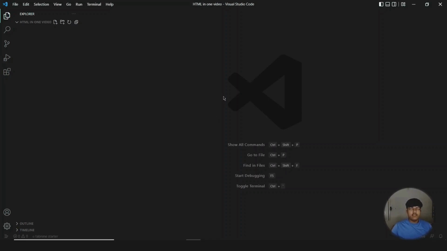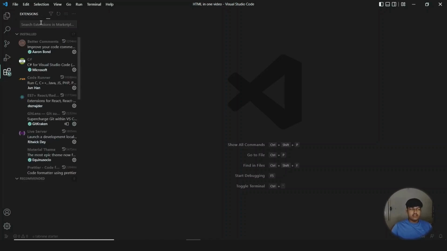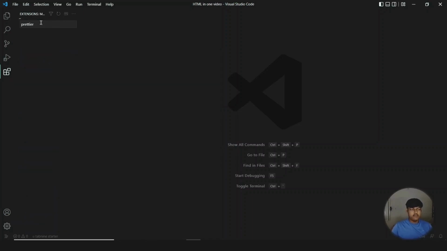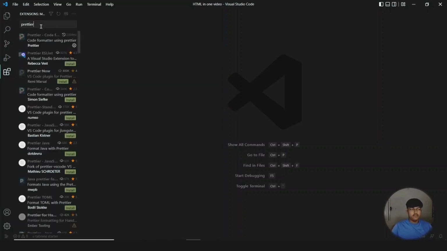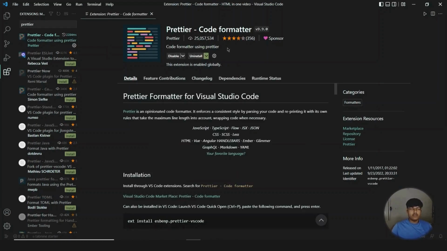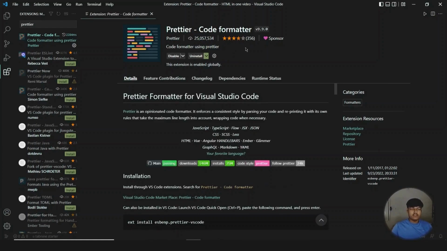Inside here, we'll download two extensions. So click on this tab, extensions, and in here type prettier. So this prettier, the first link, this is the extension which we are going to download. This is a code formatter so that the code looks pretty.